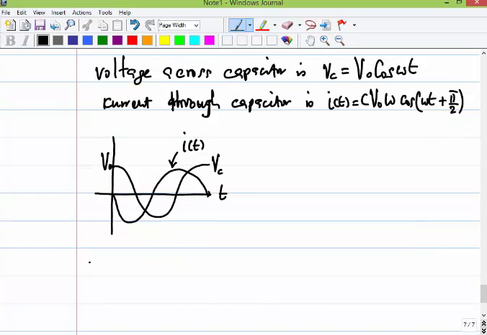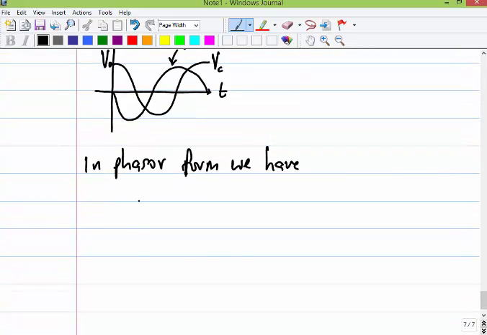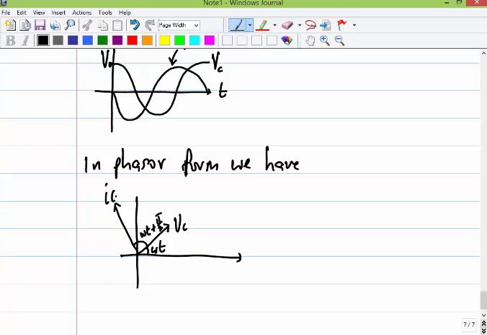And then let's write this in phasor form. If we write it as a phasor, this is going to be the voltage across the capacitor, and this is omega t. And so the current through the capacitor is this way. Let's see if I can do a better job with that. Something like that. So this angle here is 90 degrees, of course. So this is going to be omega t plus pi over 2. That gives you the entire angle there. So this is the current through the capacitor.